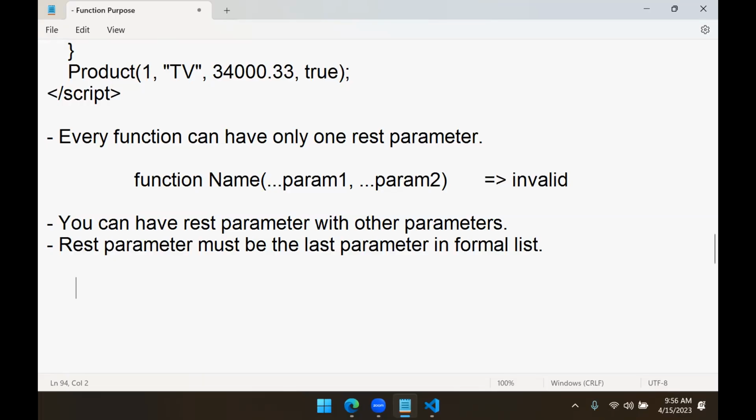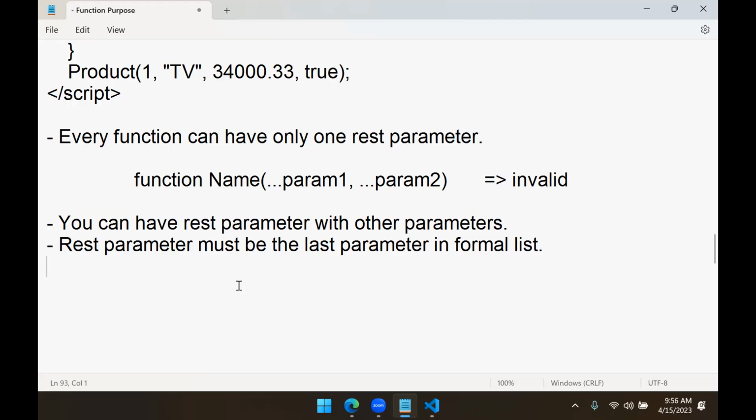So you can have a REST parameter with other parameters, but it must be the last. Why? If anybody asks why it should be last, because its nature is to read up to the end.